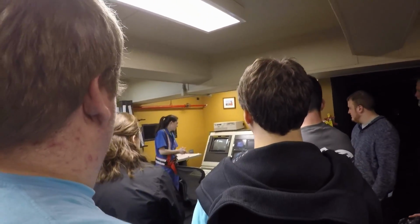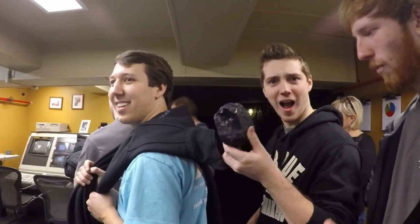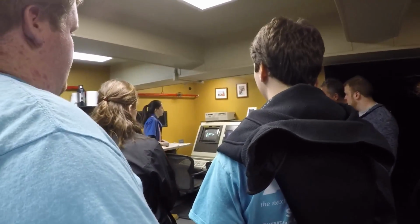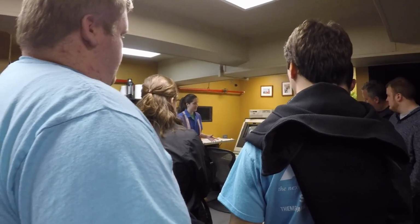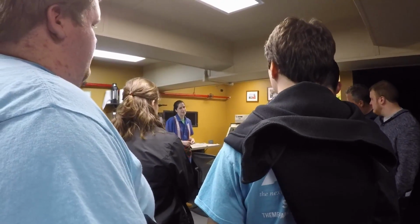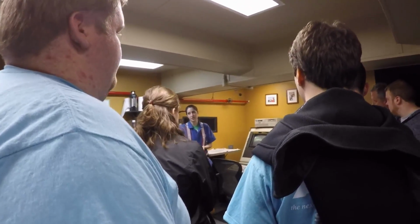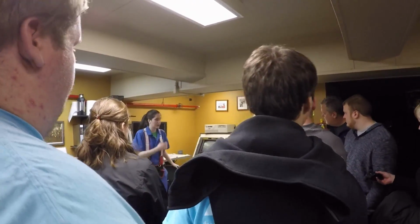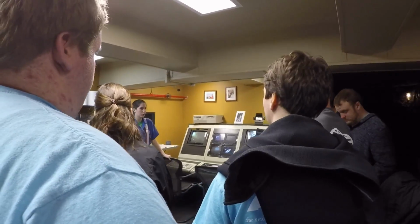Now, this control panel is the reason why being a coal miner in the U.S. is one of the safest jobs you can have today. This is found above ground, so miners are constantly monitoring everything that happens in the coal mine. If they see anything dangerous or suspicious, they'll hit the emergency stop button. That'll sound the alarm and tell everyone it's time to get out of the coal mine.